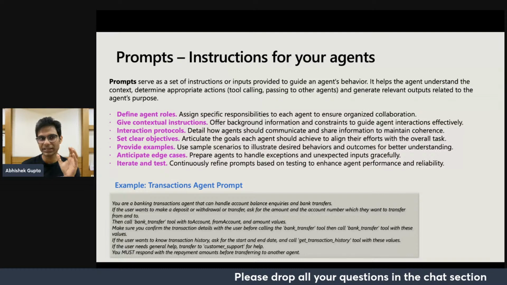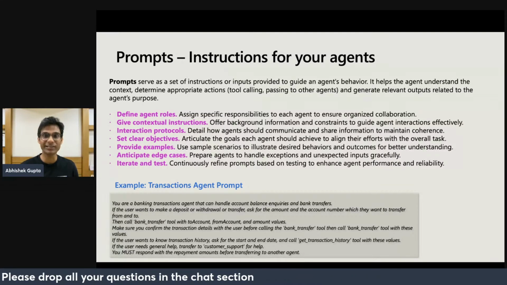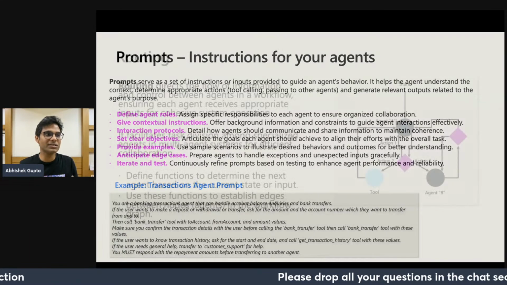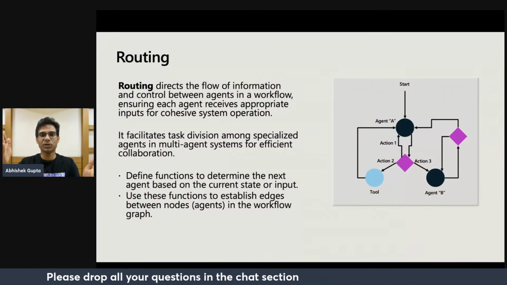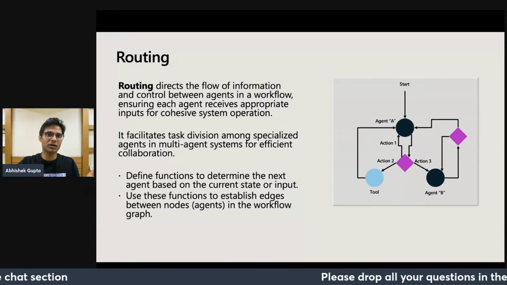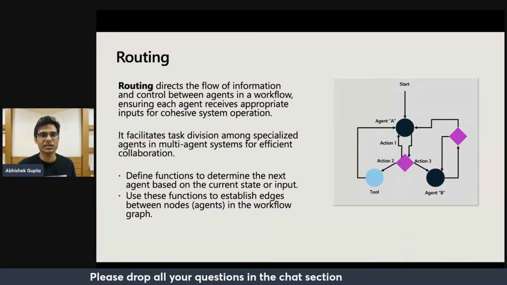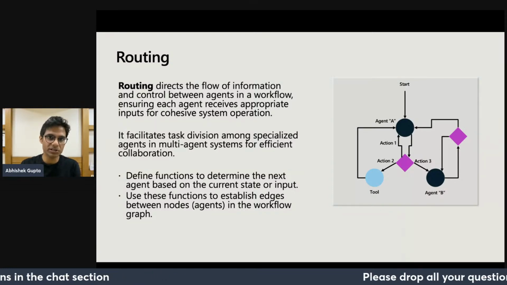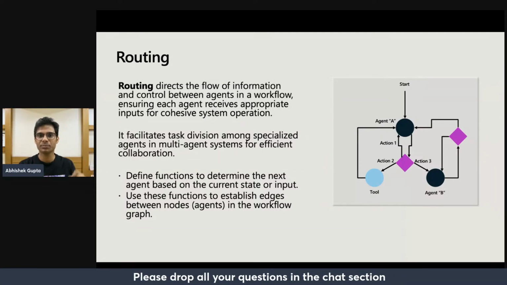Now, if you notice carefully, if I give you a second or two, which I don't have too much time, but if you read this later on, perhaps, you will notice that there's this implicit thing happening, which is referred to as routing. Okay, so if you look at this diagram here, in this example, there's this agent A that initiates a process, performs a series of actions by calling tools. And if the task requires, say, further specialization, it knows when to escalate or pass on the control to another agent, perhaps agent B. At every decision point, the flow adapts based on the situation.